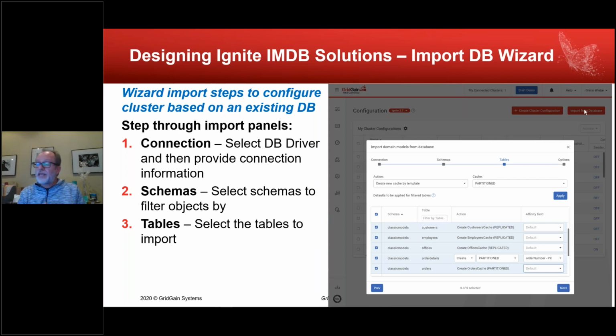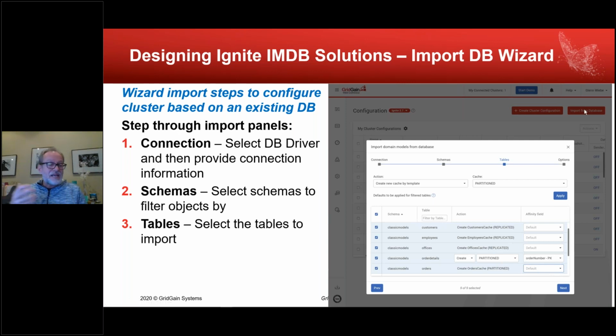Larger tables, like your transactional tables, like in this case, orders and order details, those things are your big hitters. Those are your big ones. And we're going to use the power of the cluster to expand and scale out as those get into the hundreds of millions and billions of rows of data. For those, in addition to making a partition, you'll want to make sure that you've got colocation built in.